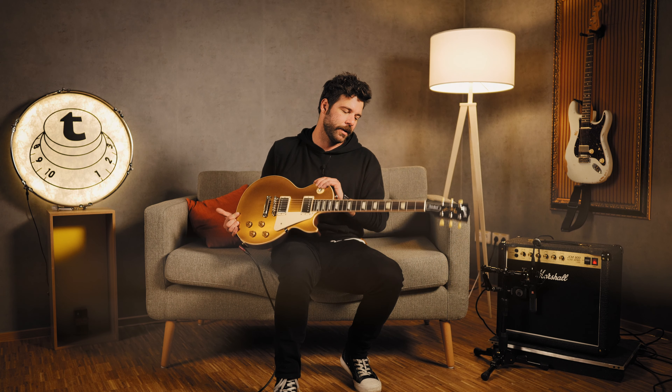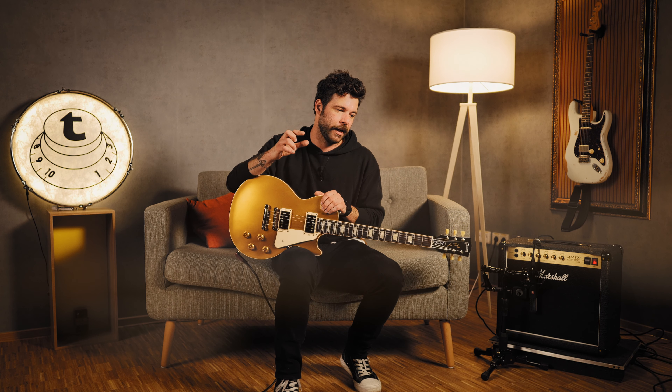As far as the guitar setup goes, both Paul Landers and Richard — I forgot his last name, I feel horrible about that — the other guitar player have been very consistent about the guitars they've been using in the studio. On Paul's side, a lot of Gibson Les Pauls, and on Richard's side, a whole lot of his own ESP-LTD signature guitars. Altogether you're just looking at a dual humbucker setup, medium to high output — there's some EMG-81s in those LTDs obviously — but any Gibson Les Paul with medium to high output humbuckers will do just fine.